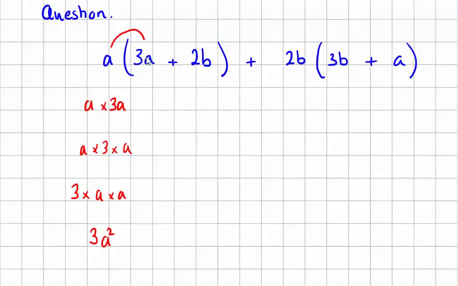Okay? And then we have A times 2B is 2AB, plus 2AB, good, plus 6. And then we've got plus what? Why is it 2AB? 6B squared then. I don't get why it's 2AB. You don't get why it's 2AB because A times 2B is 2 times A times B.